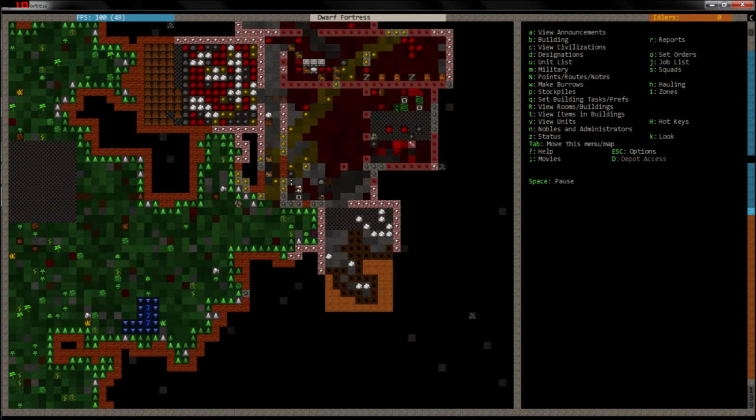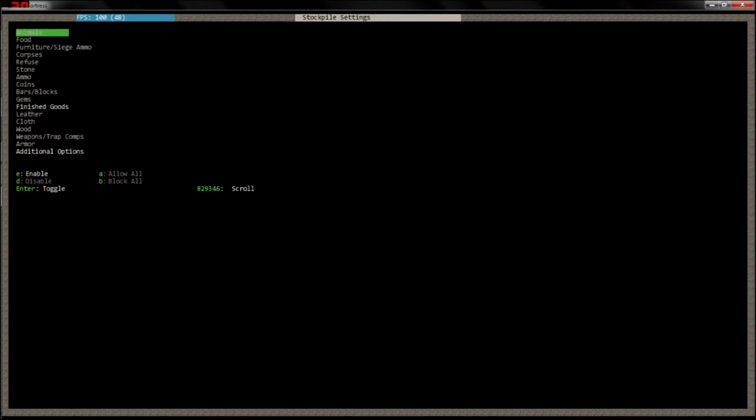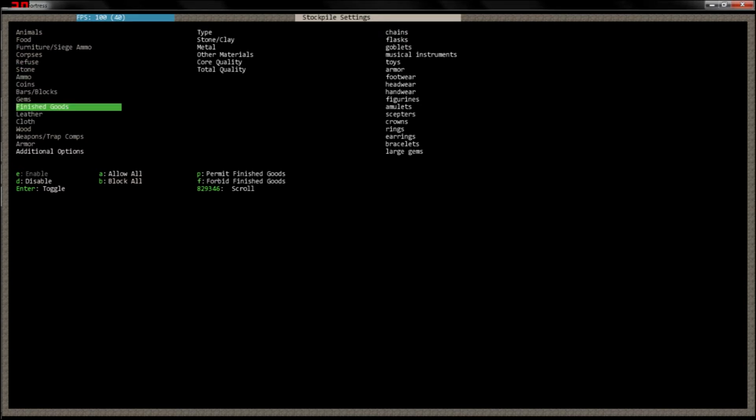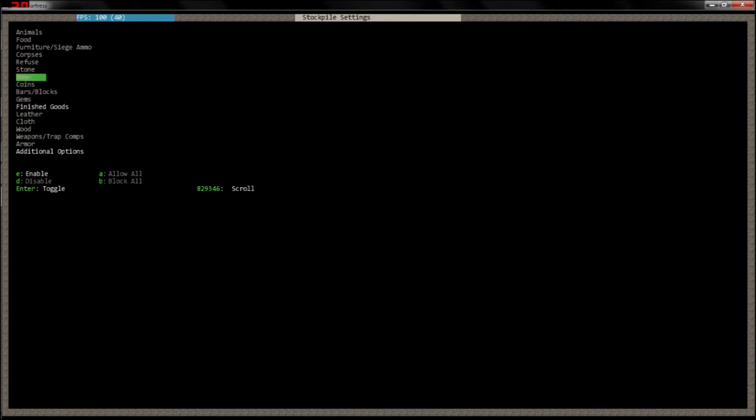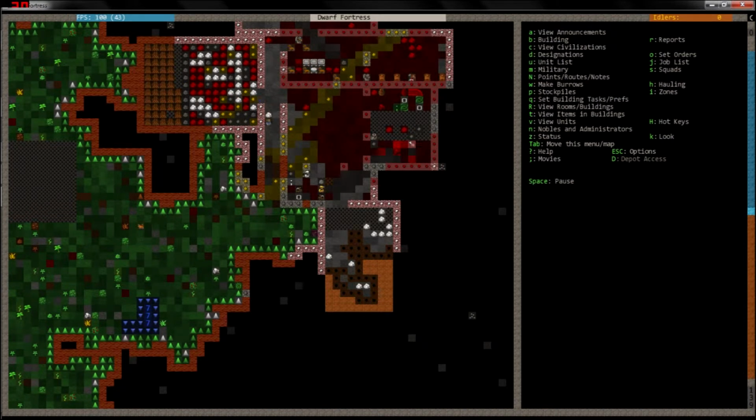Okay, so isn't this thing here? Change settings. What is finished goods, right? Oh, wait, we need one for furniture, not finished goods. So, right? Yeah, furniture and siege ammo. That's what we need. So we're going to go ahead and just enable, and then allow all, and then hit escape, and people should start moving things out of his shop and the woodworker's shop into there.